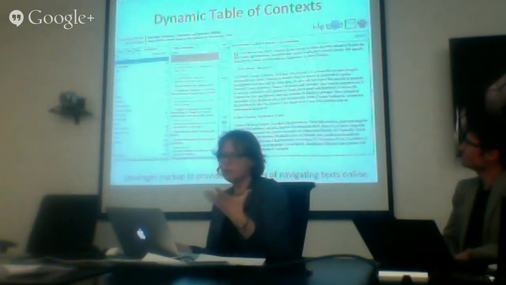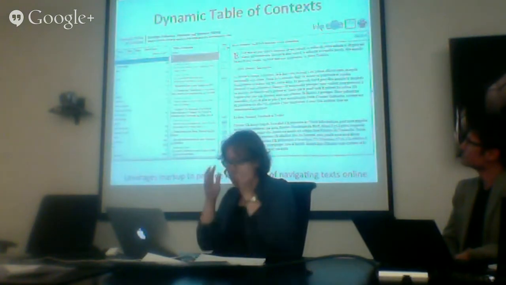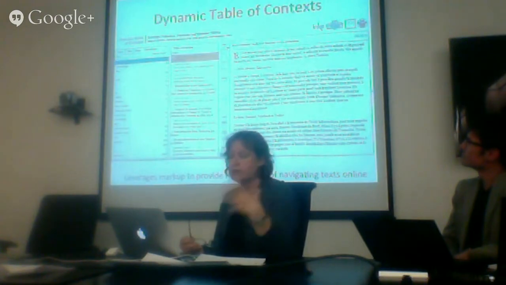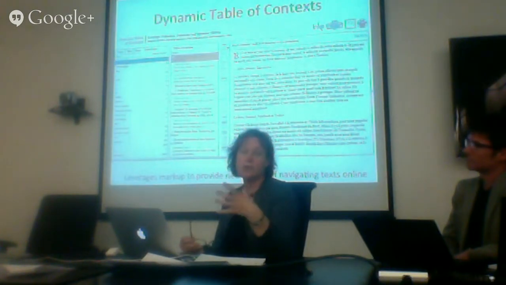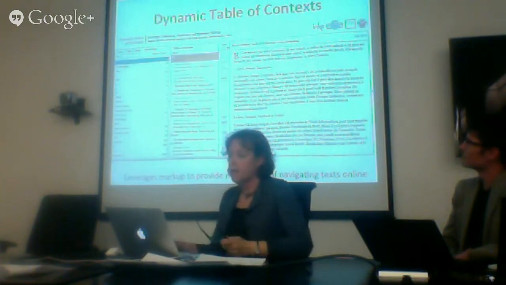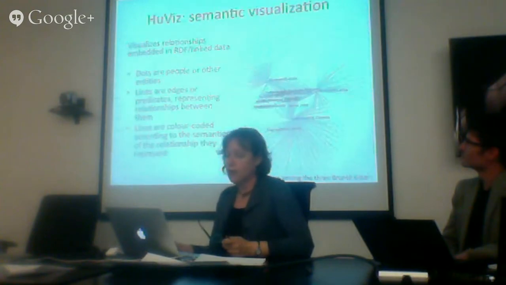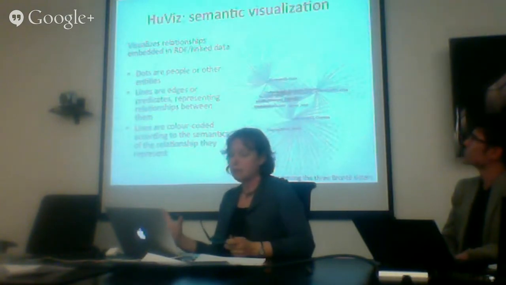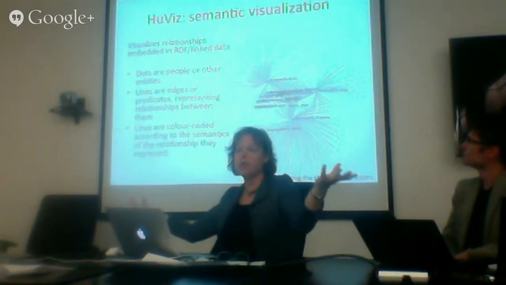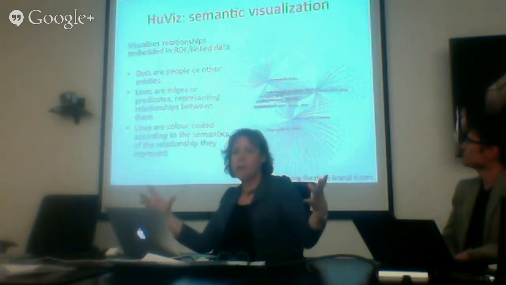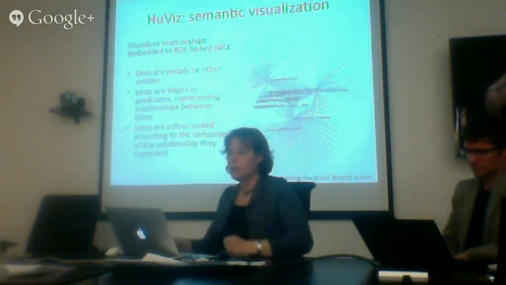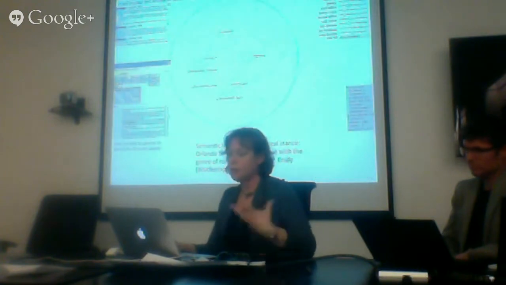Another is this interface that I've been working on with Stefan, which is the dynamic table of context. It's an online viewer for XML documents that allows you to leverage the semantic markup and make it part of the navigation of the text. We're also working on a semantic relationship visualization tool that would, again, pull from across various projects. So researchers' own data would be aggregated with other data from within and potentially beyond Quark, so that they could explore the relationships between those.